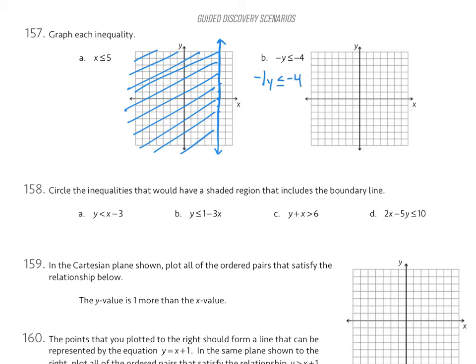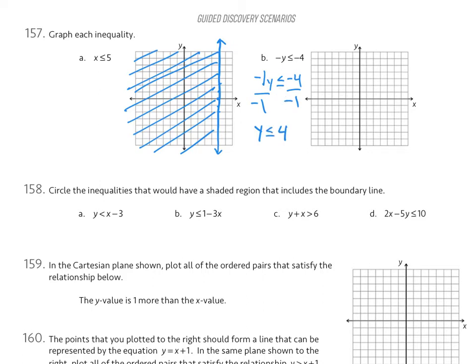To get rid of the negative 1, to change y so there's just 1y, you can divide both sides by negative 1, or multiply both sides by negative 1. On the left, you get y. On the right, you have negative 4 divided by negative 1, which is positive 4. And now what do we do with this symbol? Well, let's suppose we just bring it down as it is.